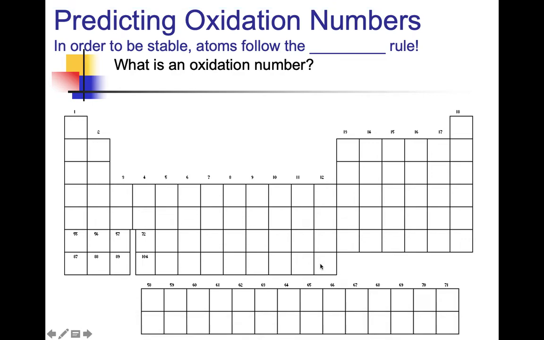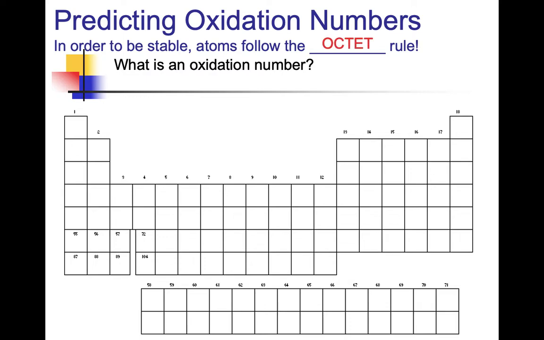Hi folks, today we're going to learn about two topics, and this is your last video for chapter 5. First one is looking at what's called oxidation numbers, and basically those are the ions that are going to form when an atom forms an ionic bond, whether it's a positive ion or negative ion. The other one is just a brief overview of the periodic trends and what happens to the trend as you go across the period and down a group.